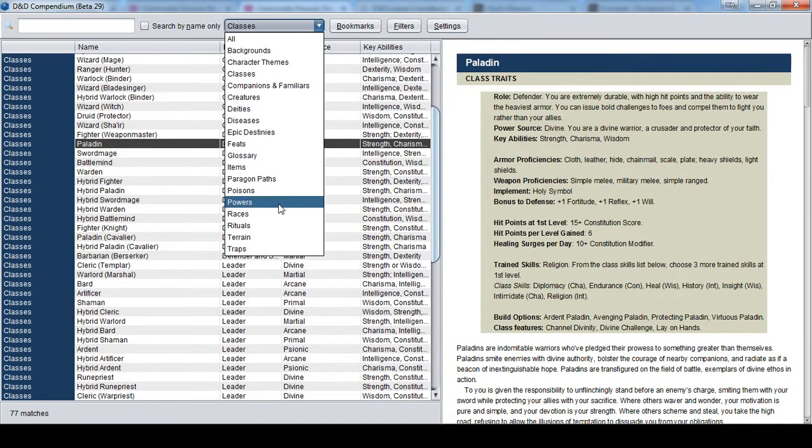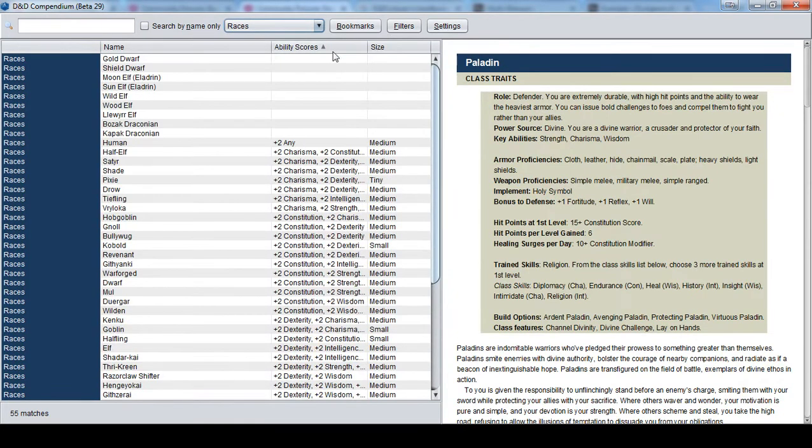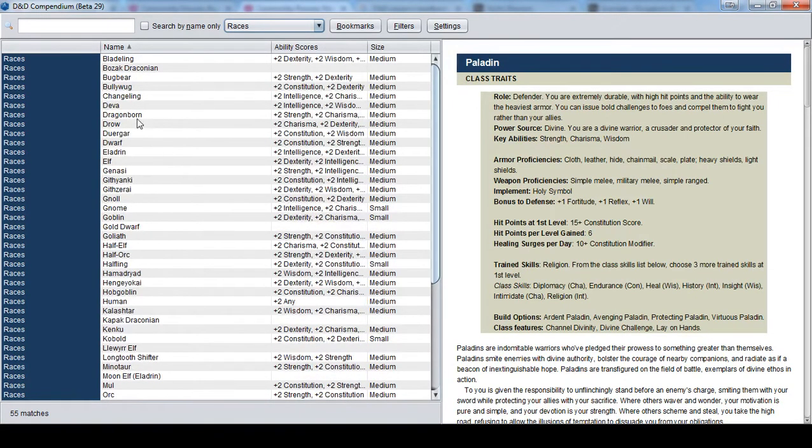Okay, so I'm going to play a Paladin. Let's go look down at our races. Now you can sort by ability score, and it'll tell you some of the ones that are Charisma, some of the ones that are Strength, Wisdom, all that sort of stuff. Now, I've played a couple of Paladins, and I kind of know what I want, so let's go ahead and look for something that would be kind of fun to play as a Paladin. I think I want to play a Dragonborn.